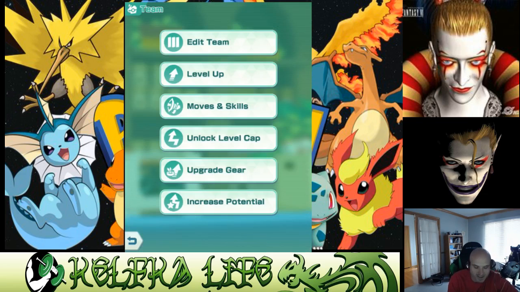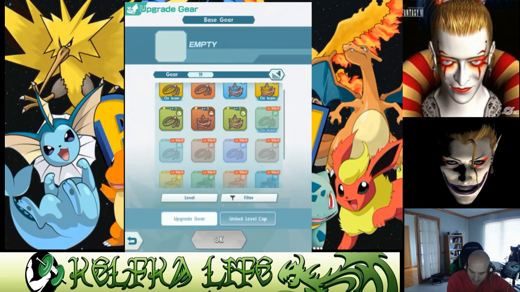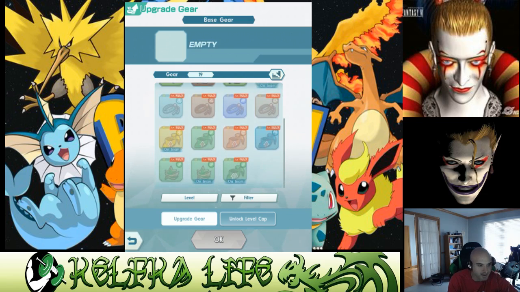All right. So then we're going to talk about the gear for just a quick hot second. You can upgrade your gear to higher levels, but then you can unlock level caps of gear. Oh my goodness, why is there so much to do in this game? There is. So yeah, that's a lot of work. This is a grind. I feel like the gear is going to be the grindiest part because it's not easy to get different Pokemon all the time.